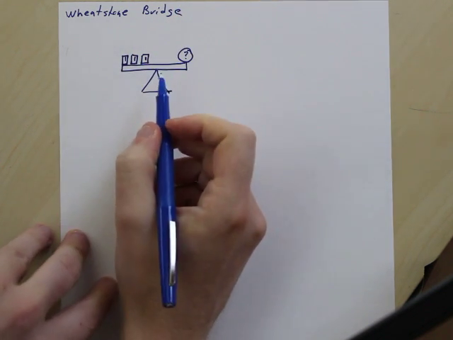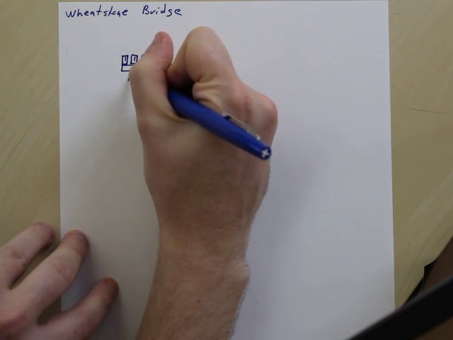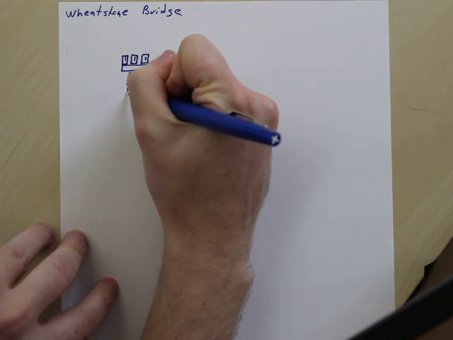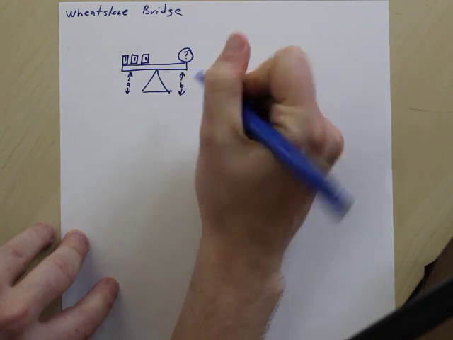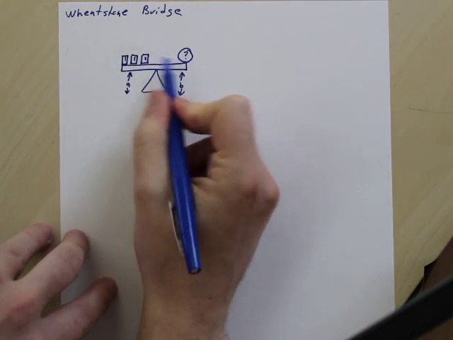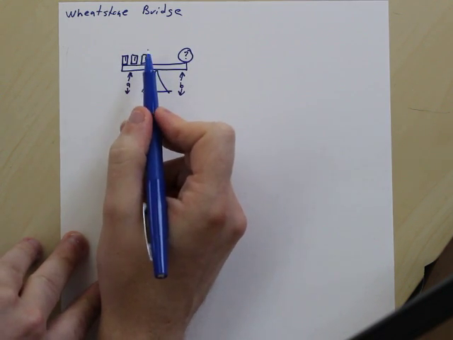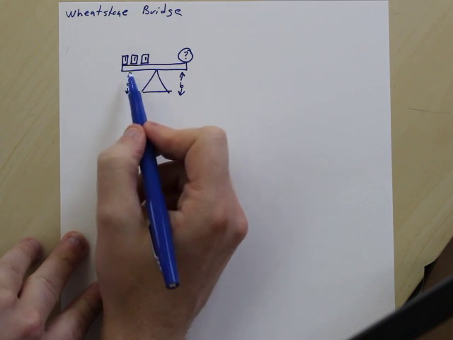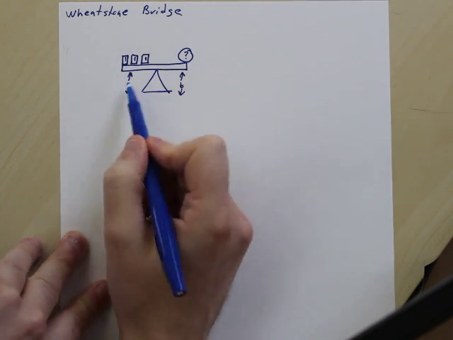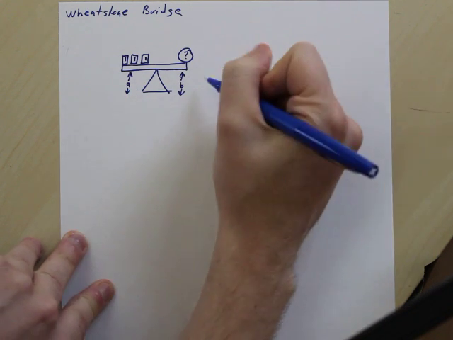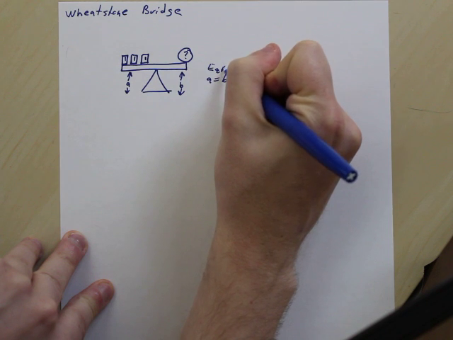And so we know because we have three weights on this side and the distance A is the same as the distance B, that these three weights equal the sphere. So we know what all of these are and we're able to take this entire measurement from this side to be able to determine what this side is. And we know that they're equal because A equals B.